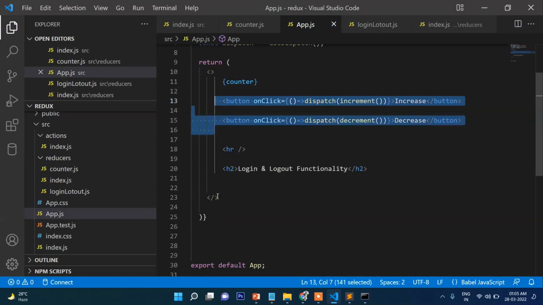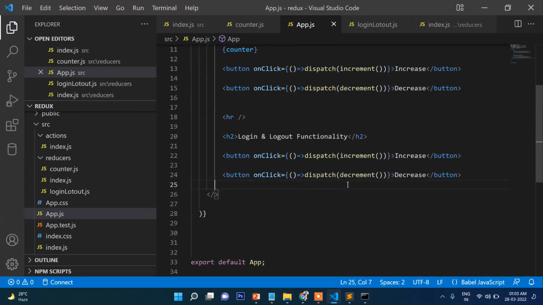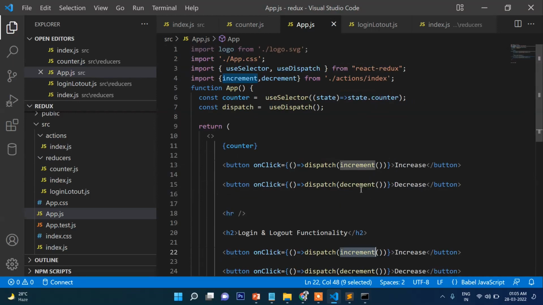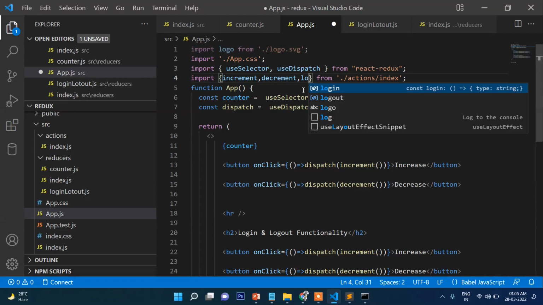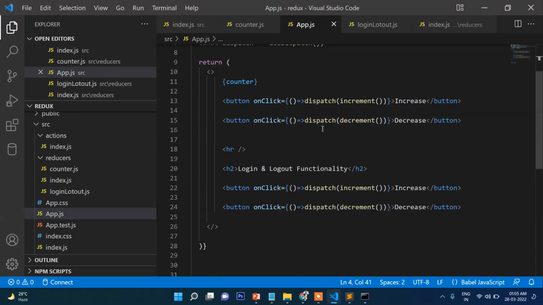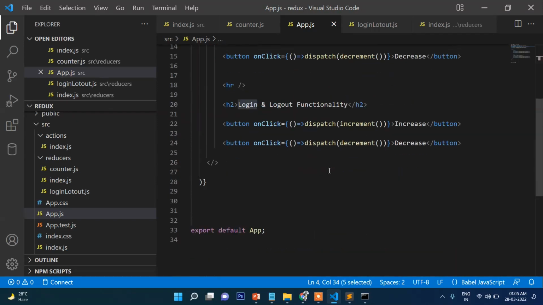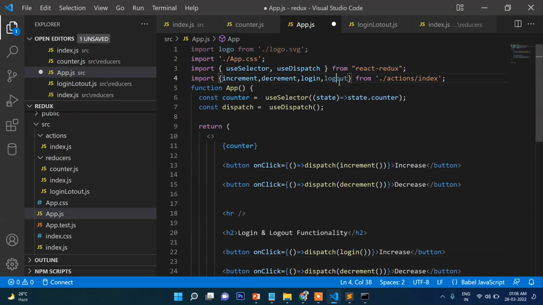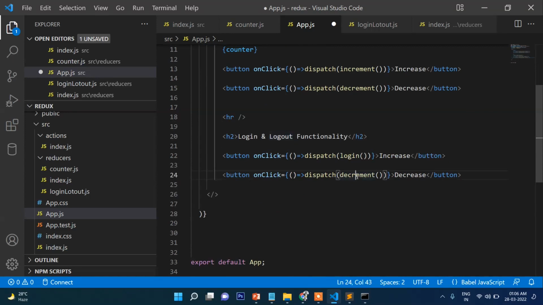So dispatch, and here we need to call those two actions, login and logout. And here we will pass inside dispatch login, and then this logout. So let's say here login and then logout.